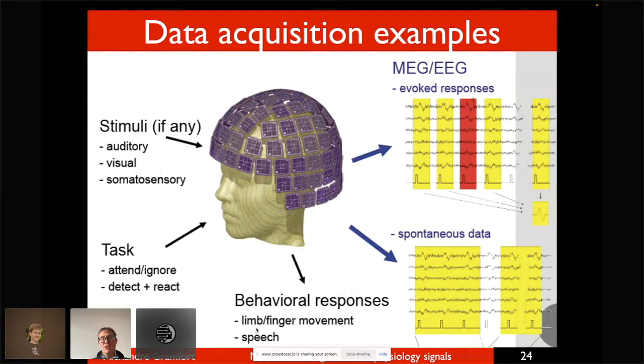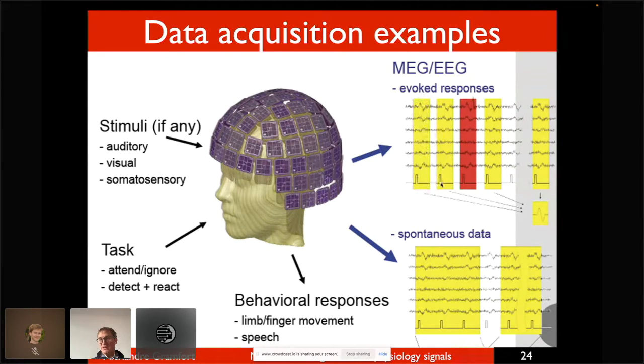So by finger movements, by pressing buttons, or sometimes using speech, although talking in the system can also create some challenging artifacts. At the end, if you work in this paradigm of so-called stimuli or task, MEG and EEG, what you have is chunks of data. So this is what we will call epochs in MNE-Python. So every epoch is going to be a slice of multivariate time series, so a slice of MEG or EEG signal. Here, this represents the onset of the stimulus, and you will measure on all of your MEG or EEG sensors the response or the signal that is following the onset of the stimulation.